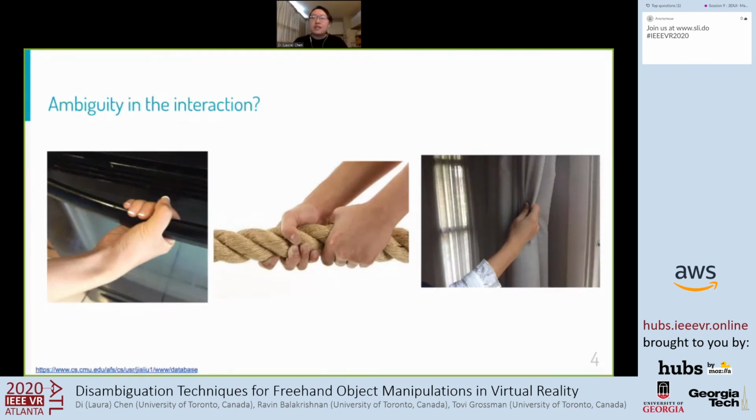So for example, here, these pictures all show a pointing gesture, but they're meant to do different things under different circumstances. And this is similar in VR and AR. You can use the same gesture to activate different operations on a virtual object, depending on the context, the object's properties, and the user's intentions with the object.